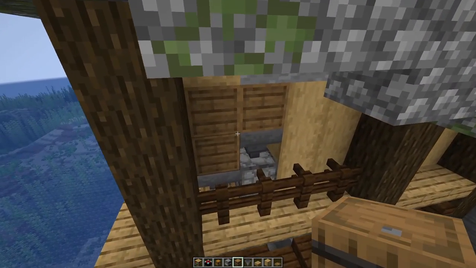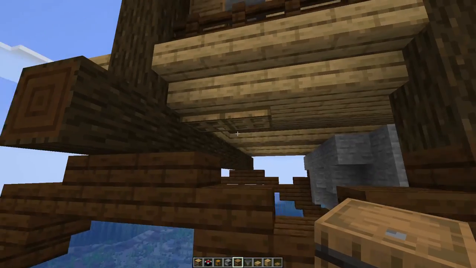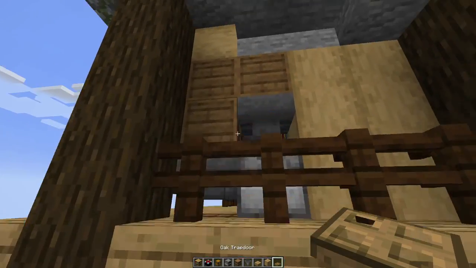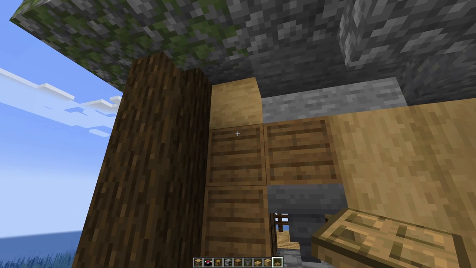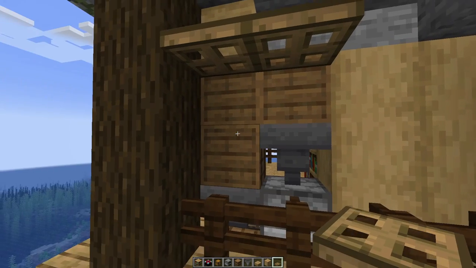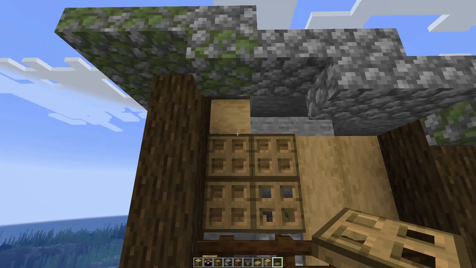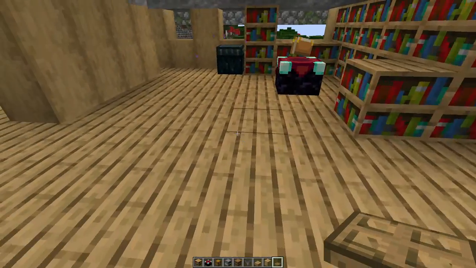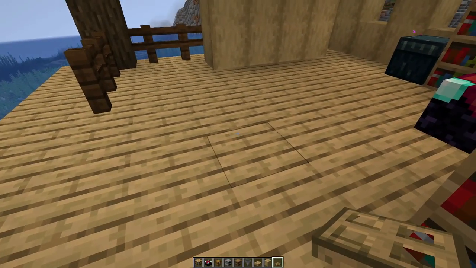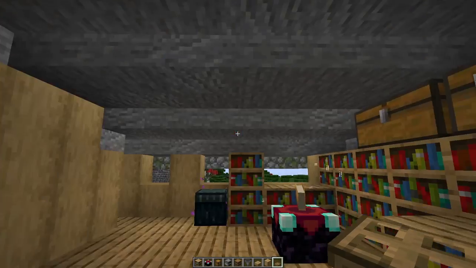Now, what I want to do over here, because it's not so good looking, we can come in here underneath and grab some more of these trap doors. Hold shift and space bar at the exact same time. And we can come in here and put in some trap doors so that we block off that kind of look right there. All right. And that's going to make our build look a little bit rougher from the outside. And that's fine. We can do that.